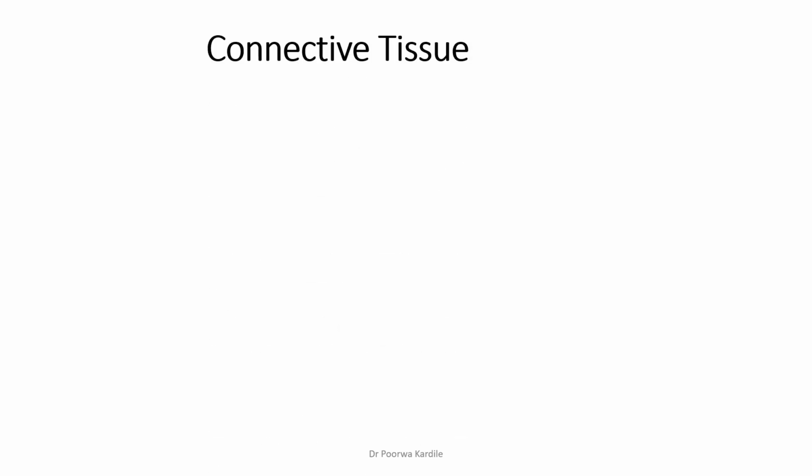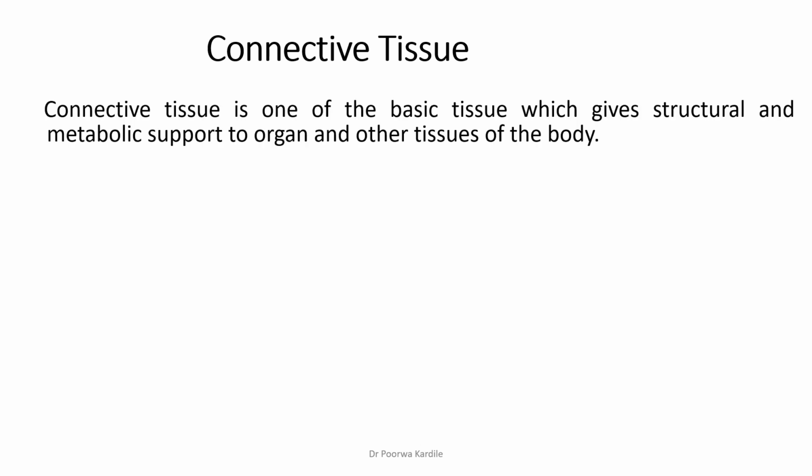In today's session, we will study connective tissue. As we know, there are four basic tissues in our body. First is epithelium, which forms outer covering and inner lining of the body organs. Second is connective tissue, which gives support and it forms structural framework for various organs of the body.